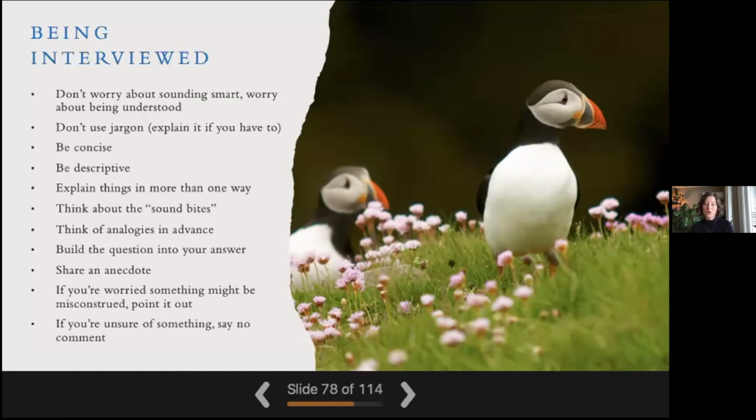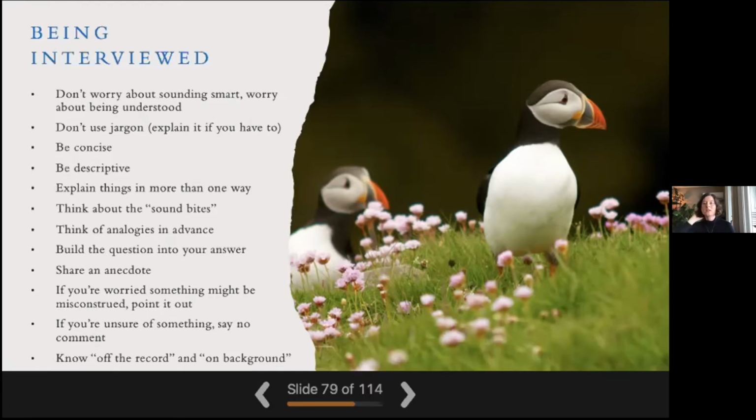But if a journalist asks you a question that you don't know the answer to, remember that you don't have to say anything. If you feel uncomfortable speaking on a subject, you can nicely explain that you can't comment on that and you don't have to take that question. Now, sometimes scientists do that a bit too much. So if you're a super specialized person and you refuse to answer questions that are even a little bit outside of your niche, maybe just try and be a bit reasonable here. Or maybe if you really don't want to talk about something, if you're not comfortable, maybe you can refer the journalist to someone who you think might be able to speak better to that subject matter.